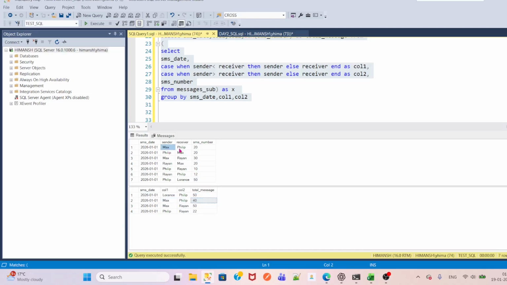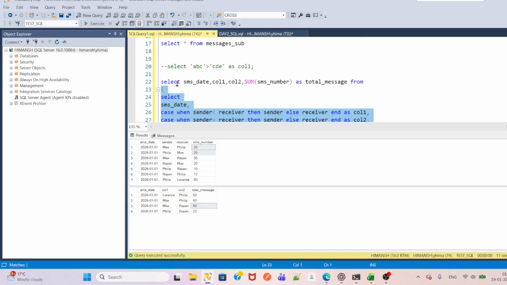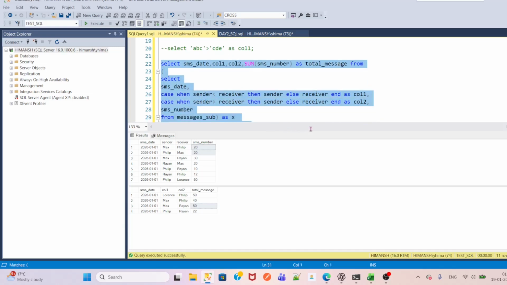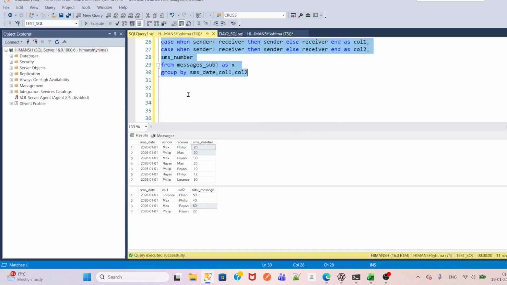So Max and Philip is 20 plus Philip and Max 20, making the total 40. Similarly for Max and Ryan, 50. So the concept we use here is string comparison. It's a very unique concept, and it rarely comes into the picture. So it's good that in this question we can use this concept and calculate our answer.